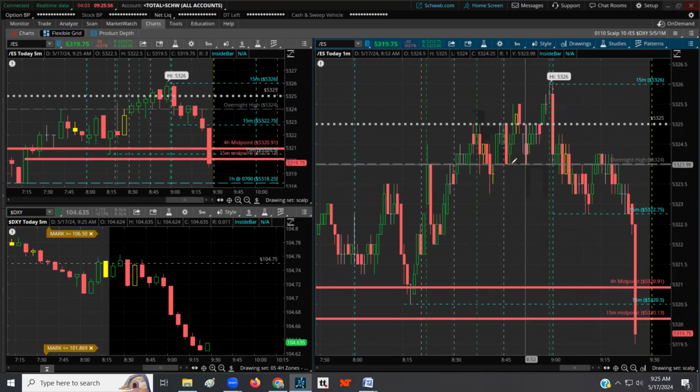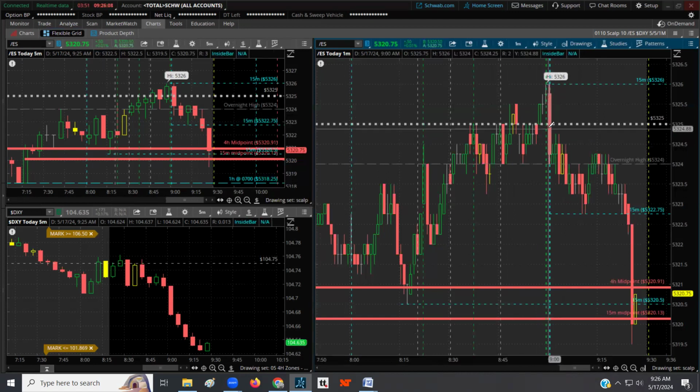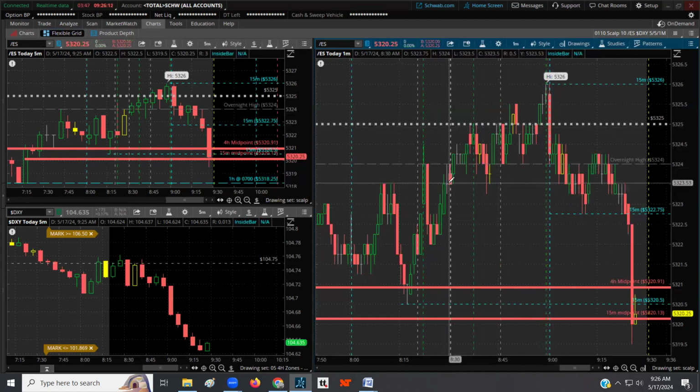And my third trade was here. 8:45. Went bullish. A lot of chop. And then I closed here, just prior to the 9 a.m. I wanted to get out before the top of the hour. And all these moves, I adjusted my stops and targets to make a little bit more on each of them. Nice. Thank goodness I got out of there. That's when it dumped. Now we're breaking these key areas.